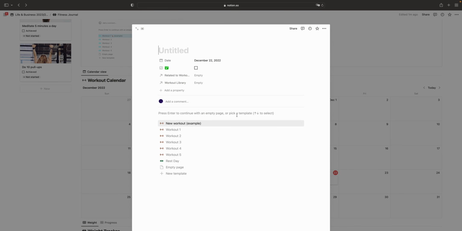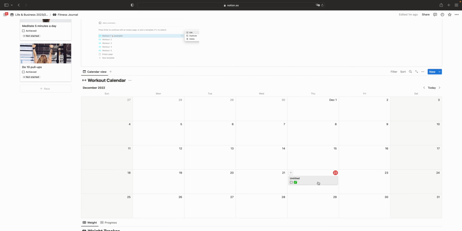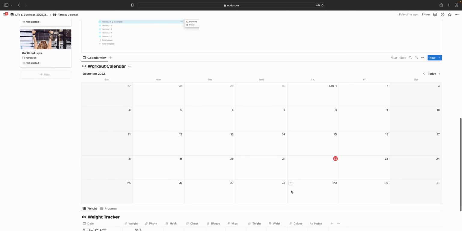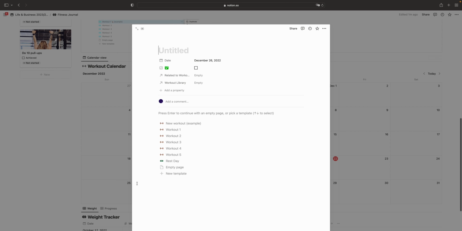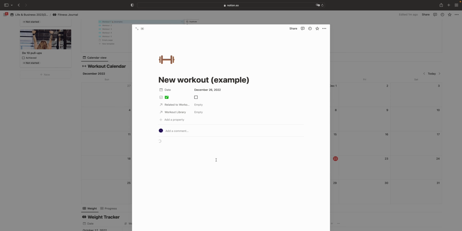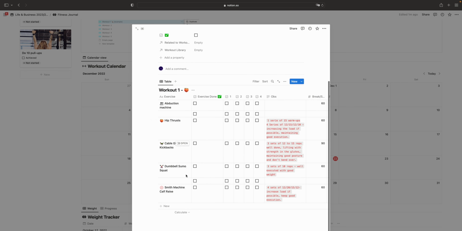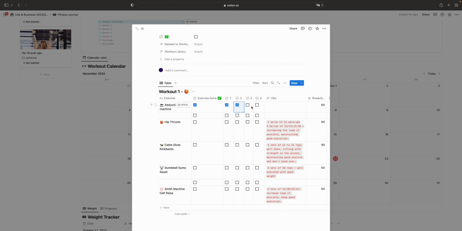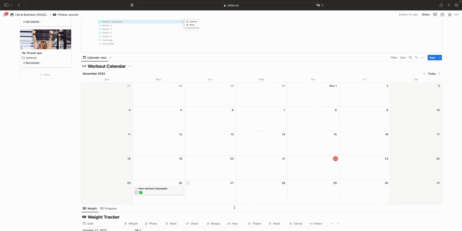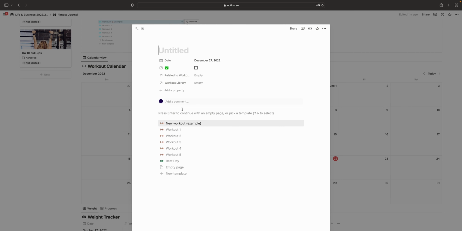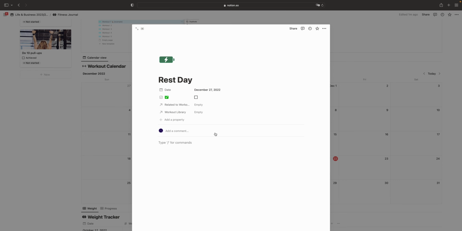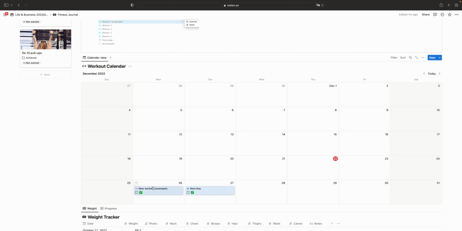And then when you go back, let's delete this one. So let's say on Monday you want to do your glute workout, it's going to be already saved in there. So that's the one that you're going to use. So next time you want to do another workout, you select the exact workout that you want to do. You also have rest days, and it's going to be showing here.